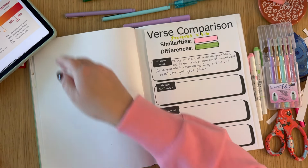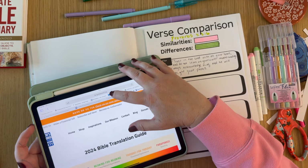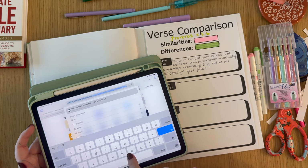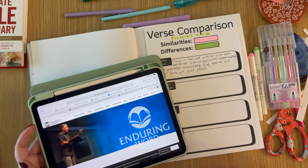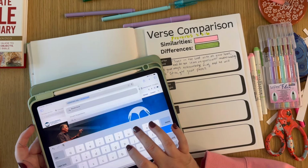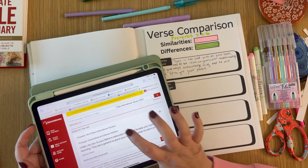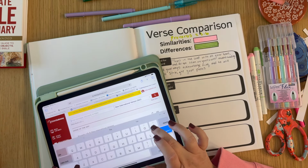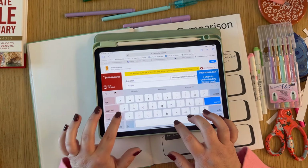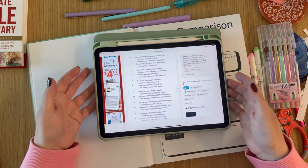And now we're going to look it up in NIV. I think that'll be easy peasy lemon squeezy. I thought I had Enduring Word up already, but I guess I don't. Actually, let's just go to Bible Gateway because I don't need the... All right, we already have NIV up. Proverbs 3, 5 and 6.